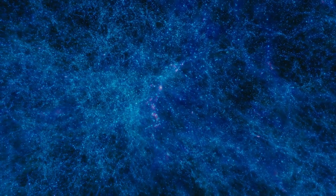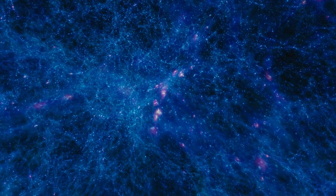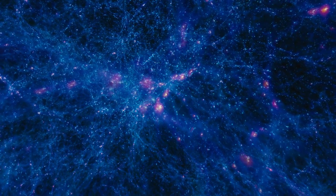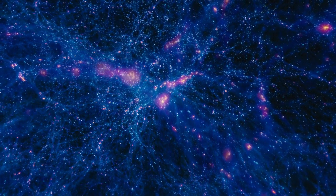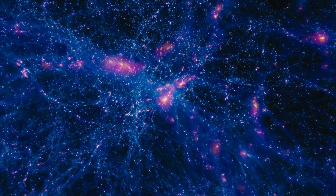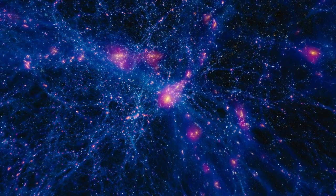This visualization shows the formation of one of the first galaxies, massive stars filling the universe with light, beginning when it was 300 million years old and continuing up to its present age of 13.7 billion years. It's an awe-inspiring look at the lifespan of the universe, with galaxies forming and naturally colliding, ultimately spinning the massive thread-like structure of the cosmic web.